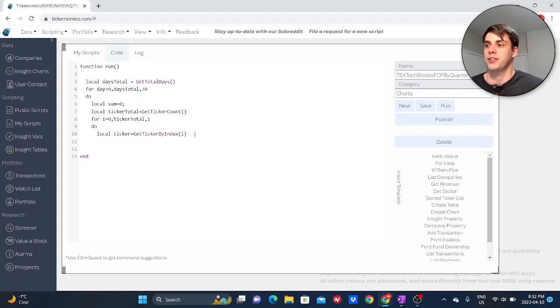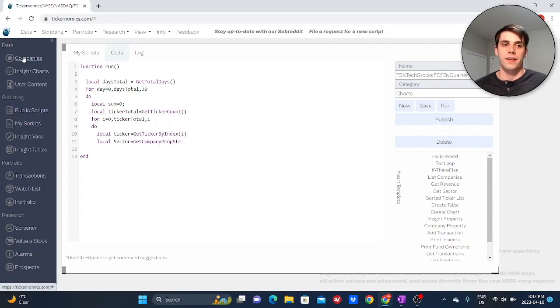Now, the next thing we're going to have to do is actually define the conditions that we want the companies to have. So to do that, we'll do local sector equals get company prop str. So this is get the property of a company that's a string. Now a string in coding just means text. So we're getting properties of companies that are text, which if we think about what we're trying to do here, we're trying to get the sector that a company belongs to because we want tech stocks, and also the exchange that they're on, which is the Toronto Stock Exchange. So these are both string values that a company would have.